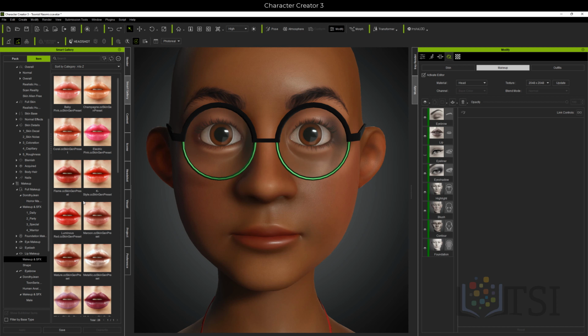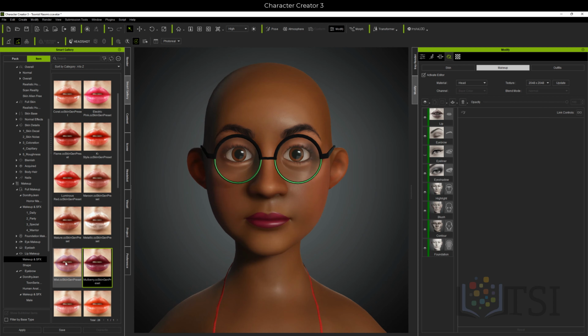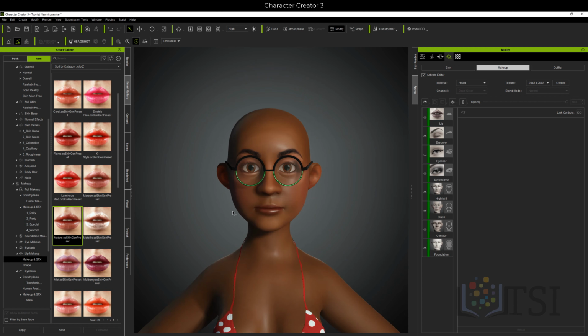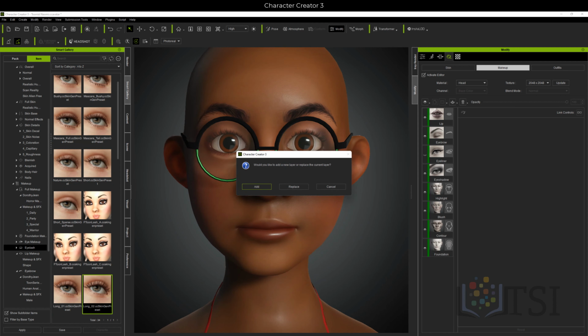For the lips, I went with a skin tone because everything else just seemed too crazy, too unrealistic or too colorful, or didn't really go with the style and aesthetic that the character had. But eventually I landed on something that looked natural, it looked good, and so that's what you see here.